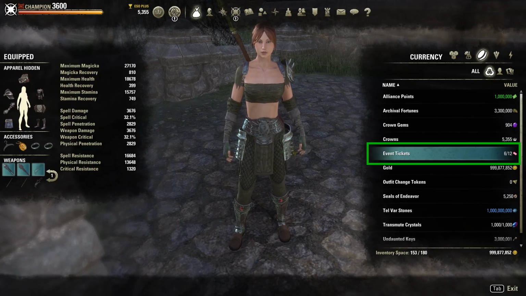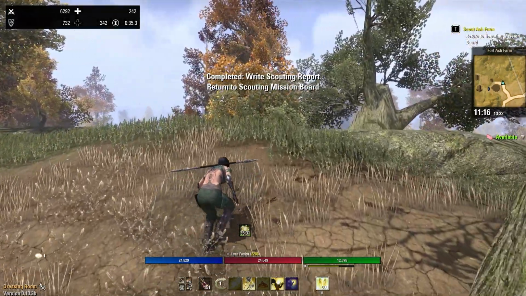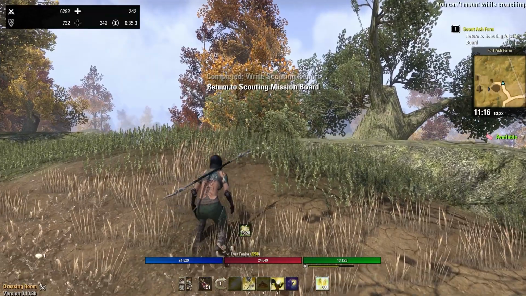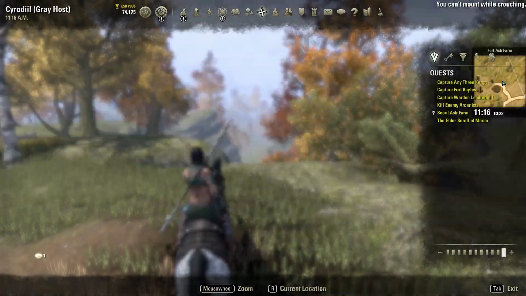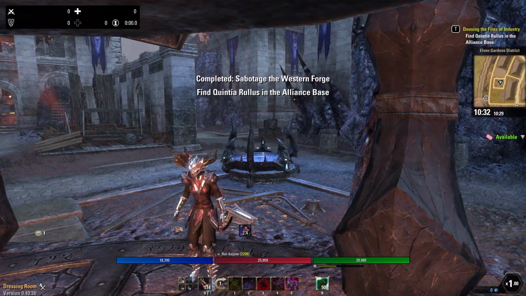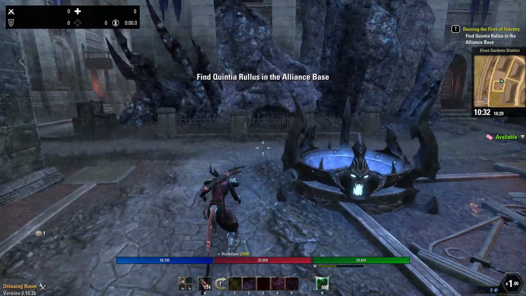In addition to your loot boxes, you will also be able to earn 3 tickets per day for a total of 39 tickets throughout the event. Your first 2 tickets will come from your first Cyrodiil or Battleground daily repeatable quest. You can also earn 1 additional ticket from an Imperial City District daily quest.